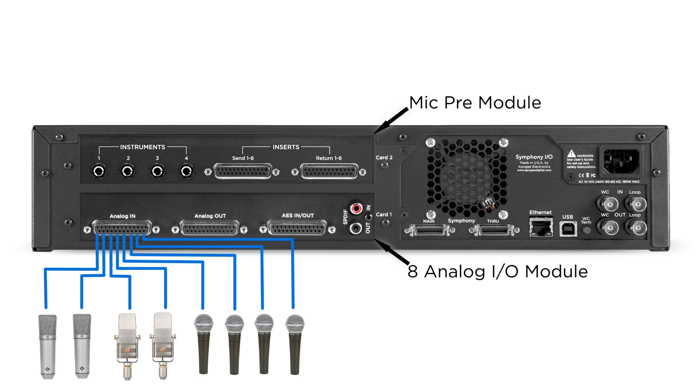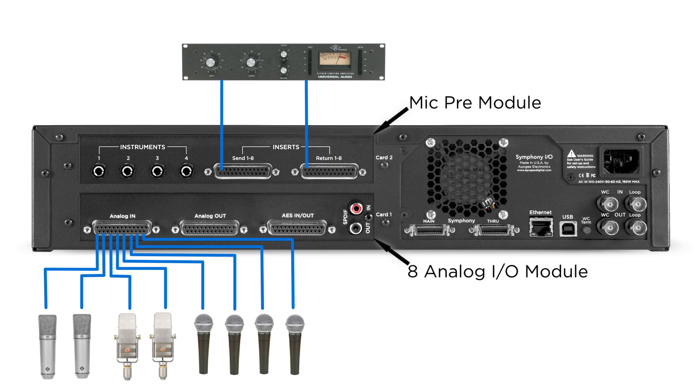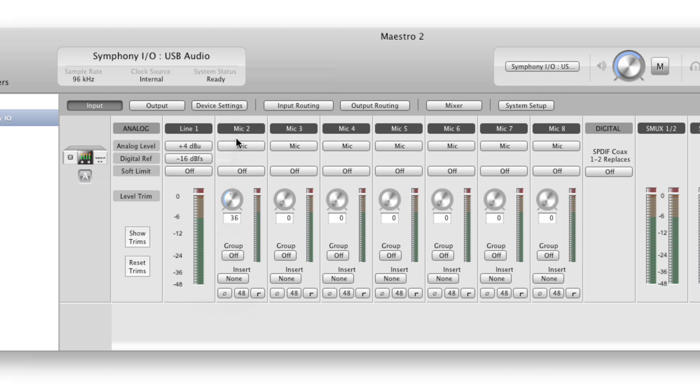When you see the Symphony I.O. mic preamp, the first question you might have is: where do I connect the mics? In fact, the mics get connected to the analog input of the module that's underneath the mic pre. That has some really distinct advantages. One, we can add inserts onto the actual mic pre — we have enough panel space to do that. It also means I can switch the Symphony I.O. input between line and direct mic. So if I wanted to use a Neve mic preamp, I could switch it over to line input very easily without recabling.